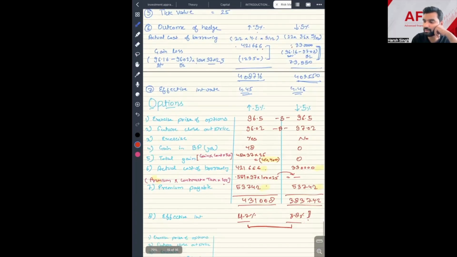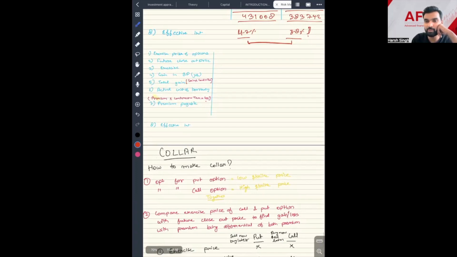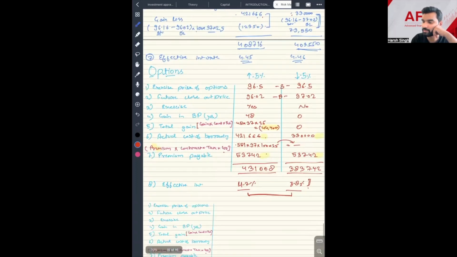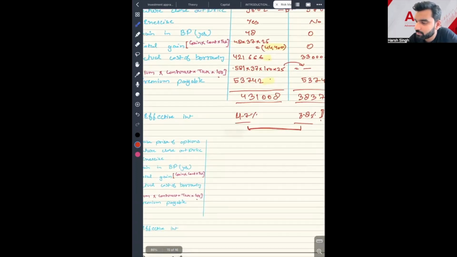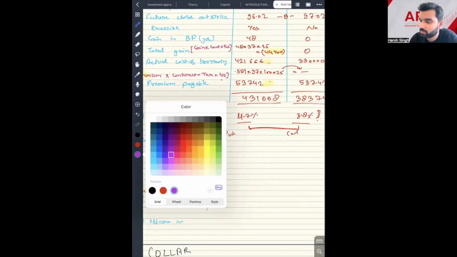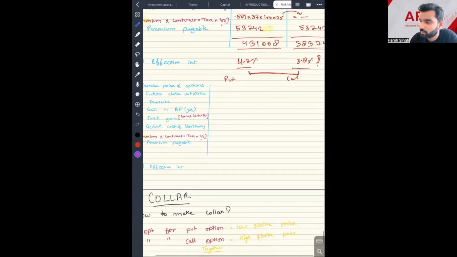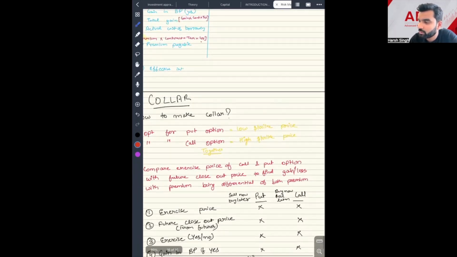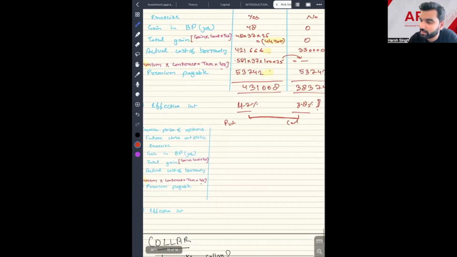96. So what will we take for the low strike price? We'll take a put of low strike price. I'll take a put and call. Now I'll solve it using another pen. Red is fine. The put is at the low strike price, which is 96, and the call is at 96.5, correct.